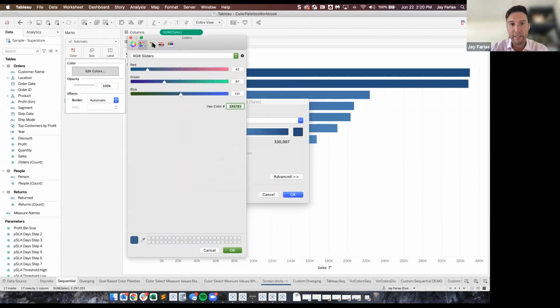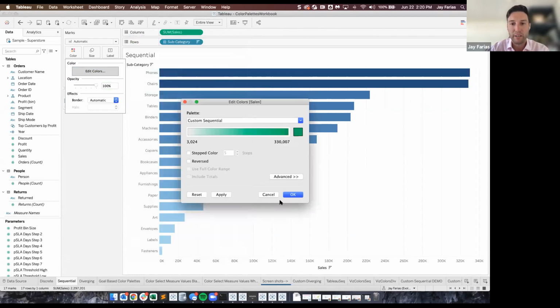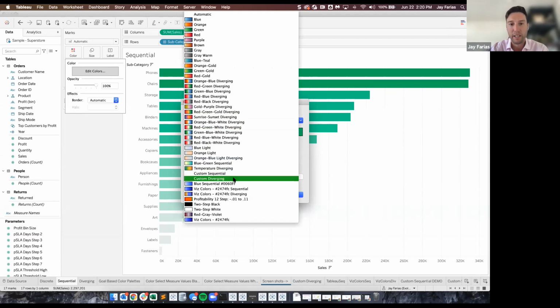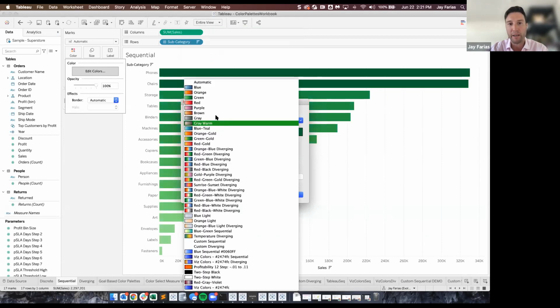So we can double click right here and we get all the same options that we would get with a discrete palette. We can use the eyedropper if you want to just go grab a color, or you can put in a hex code if you want to change it. We can grab this green from the pill, hit OK, hit apply. And there we go. Tableau's generated it off that. But notice it's changed to custom sequential. So this is now no longer a palette that you can reuse. The custom is specific to this field now. So we're not going to be able to use this palette unless we go grab it again. It's not really that scalable. So custom sequential or custom diverging. If we change it back to this green, now it's this green palette that's built in.